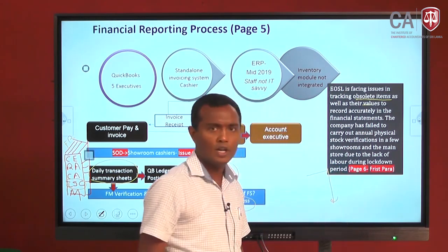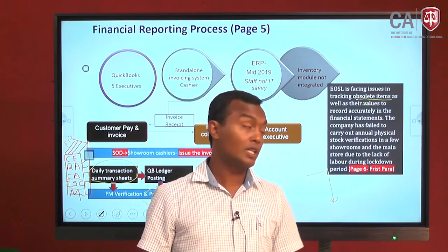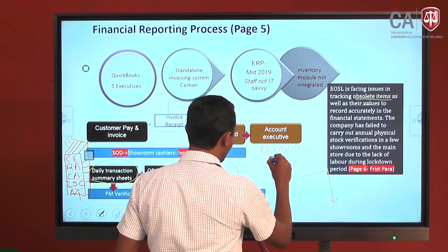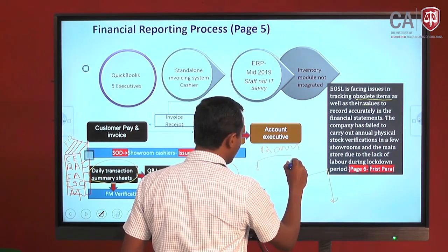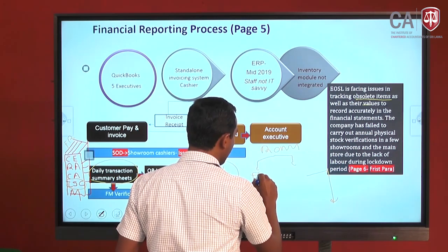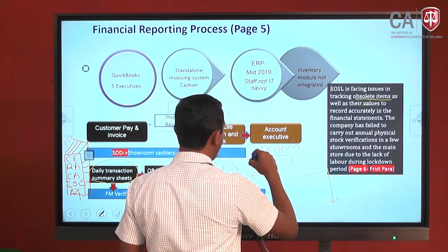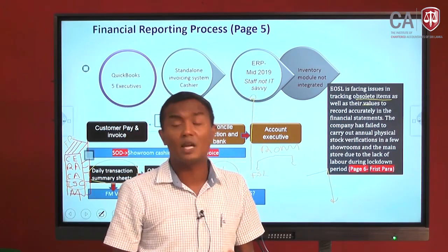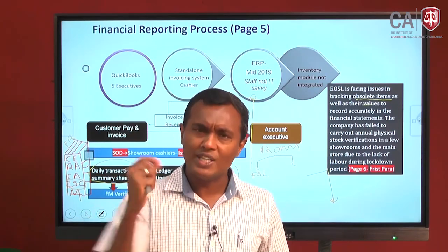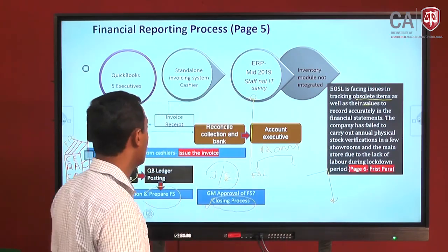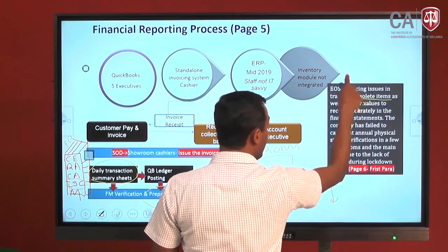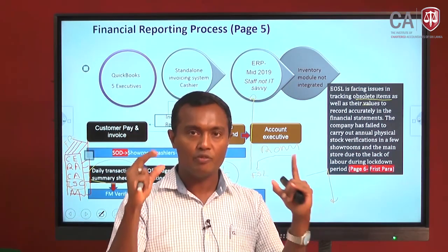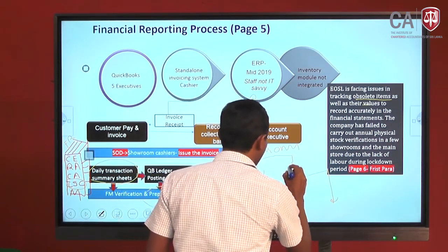Two issues are presented in this paragraph. One is, remember, a big topic in your syllabus when it comes to ROM, risk of misstatement. You can analyze, always put into two buckets. One is risk at the financial statement level. A good example is IT. You know, the people in the finance department, they are not IT savvy. As a result, can there be errors? We don't know which error, which assertion, we don't know. That's why it's called financial statement level risk. But in this case, we clearly know that if there are obsolete inventory items, the inventory valuation assertion is at risk. So, that is assertion level risk.